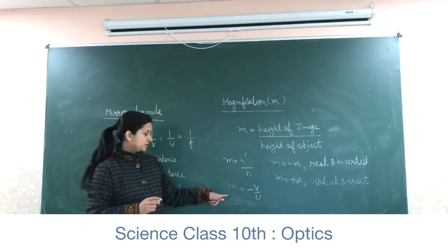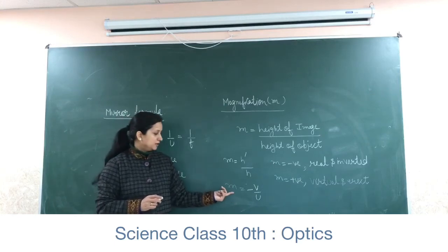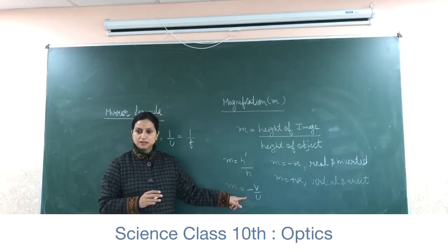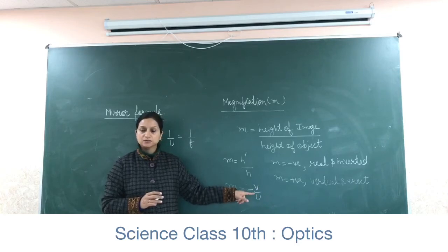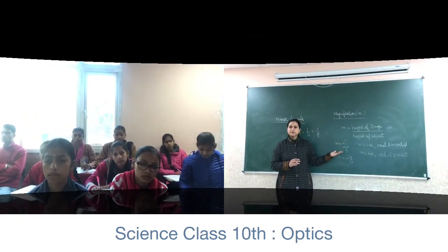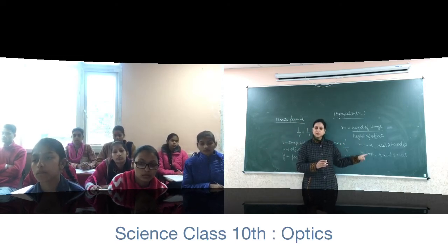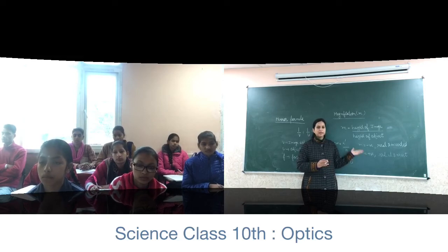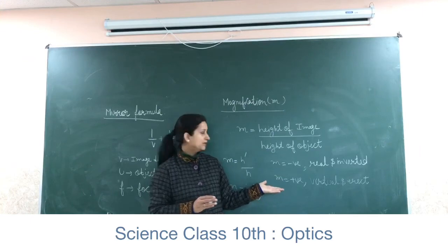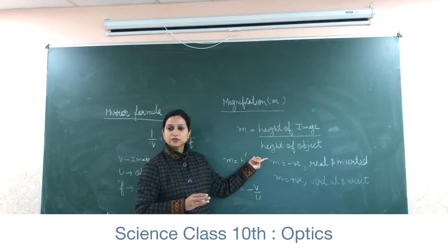Right? Now, just see that. Please pay attention here. You can note down later on. Magnification is having two things. One is the sign, the other one is the numerical value, right? So both of them represent different factors. The negative sign, I tell you, represents the nature of the image. And the magnitude, meaning the numerical value, represents the size of the image, right? See, magnification is height of the image to height of the object.